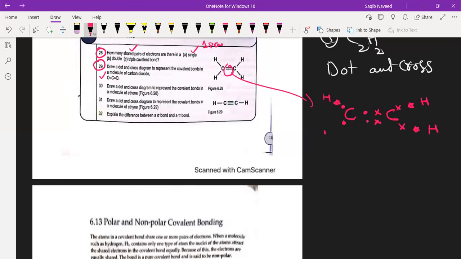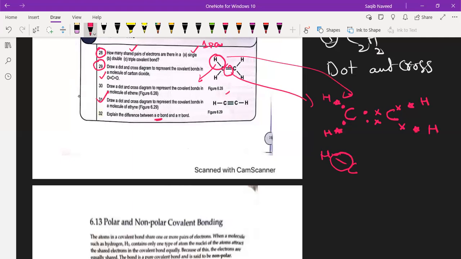Okay? So any doubt in it? Like showing this bond like this, because one bond mean 1 pair of electrons. One line, carbon, hydrogen, what it means? 1 pair of electrons. And this pair of electrons should not be with the similar sign. In dot and cross, it should have different signs. So next is you can draw this one as well, dot and cross diagram.